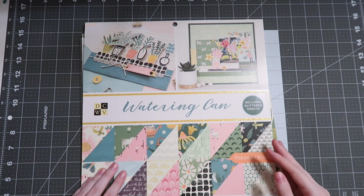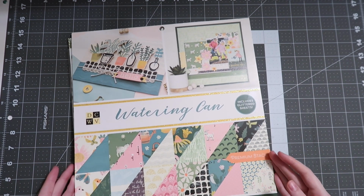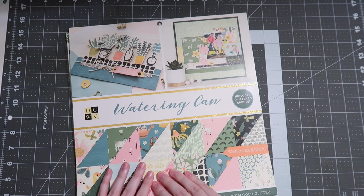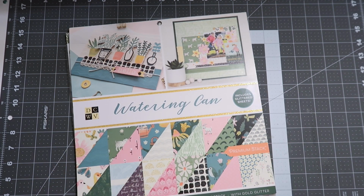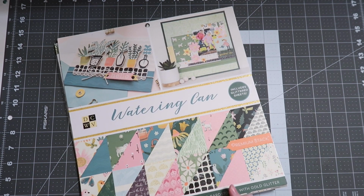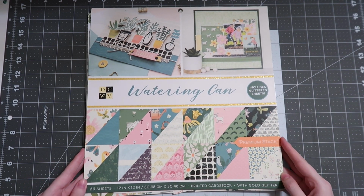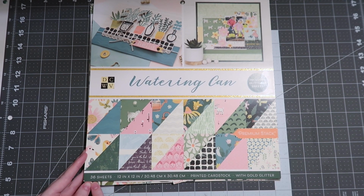But the cream of the crop, the piece de resistance of this kit, you guys loved this paper pad. This is the watering can paper pad from DCWV. It is available on, I believe, Joann's and select places. It's hard to get now because it is a little bit older and it seems like they're doing shorter runs of their paper pads nowadays, but I did a count earlier. There's only 16 full-size sheets, and there were 36 to start with.